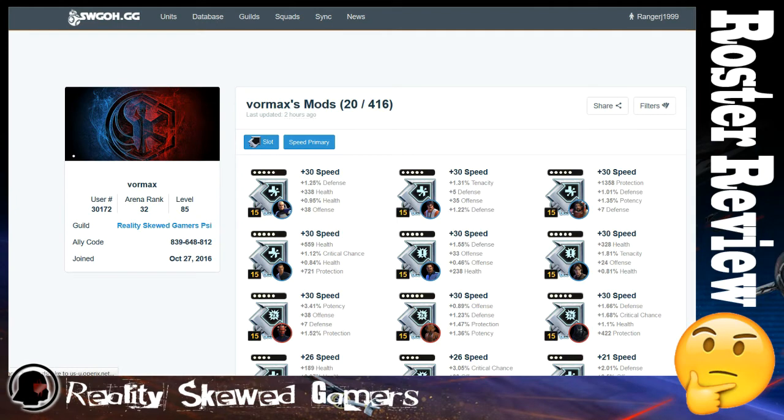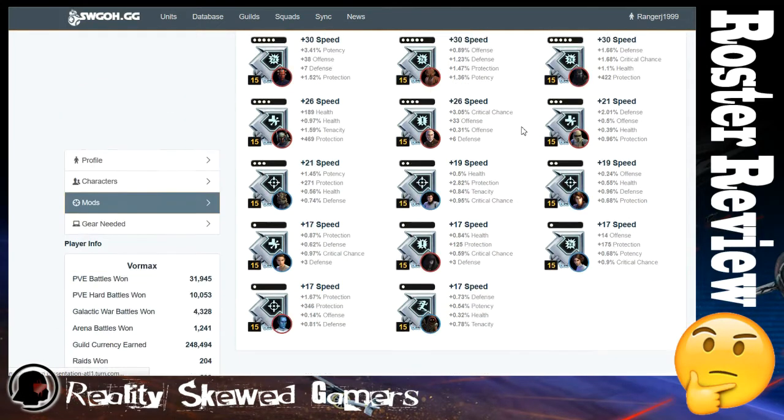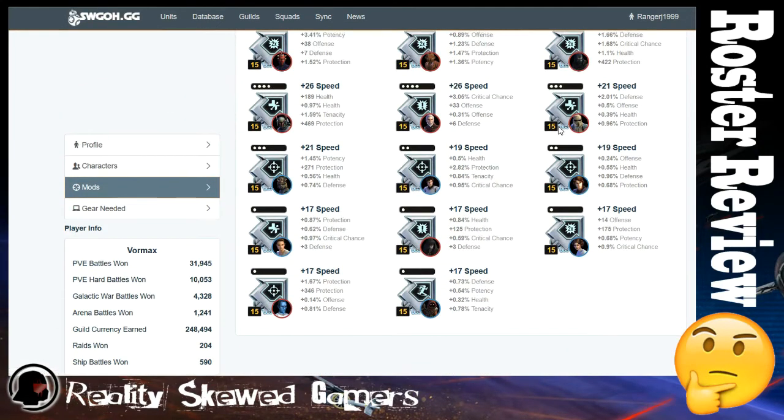Yeah, I'm looking at some of his mods, and he does have some primary speed. He's got 30 speed on Rex. He's got 30 speed on Wedge. He's got 30 speed on Baze. He's got 30 speed on Turret. However, on Wedge, I don't see any speed primary.